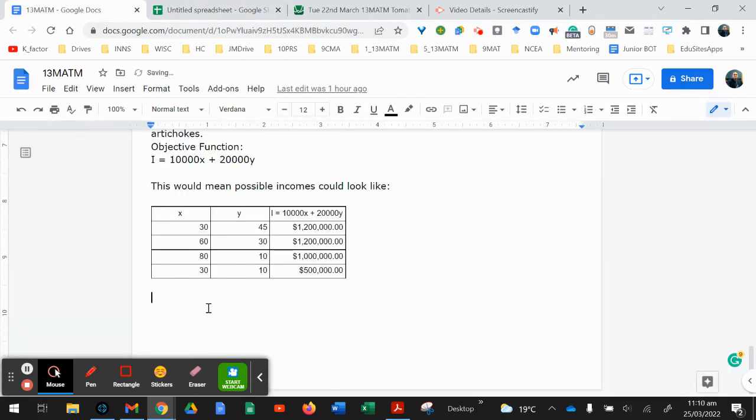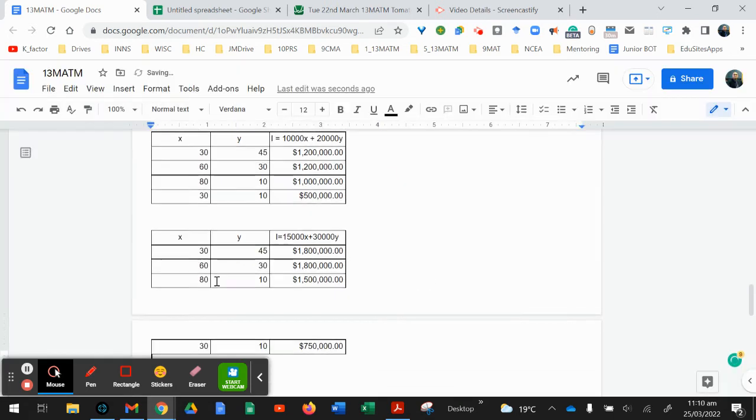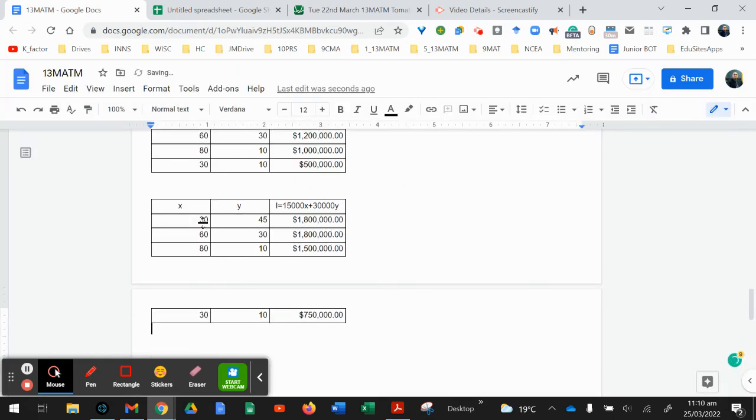and say another option is for Farmer Ted to do 30 hectares of, or rather, if the price is $15,000 per hectare of tomatoes and $30,000 per hectare of artichokes, here's another scenario. Regardless of what it looks like, if the ratio stays in 1:2, Farmer Ted will have two options. That will gain you a merit or getting into the merit category, okay? Because you're beginning to explore what income or future income predictions look like.